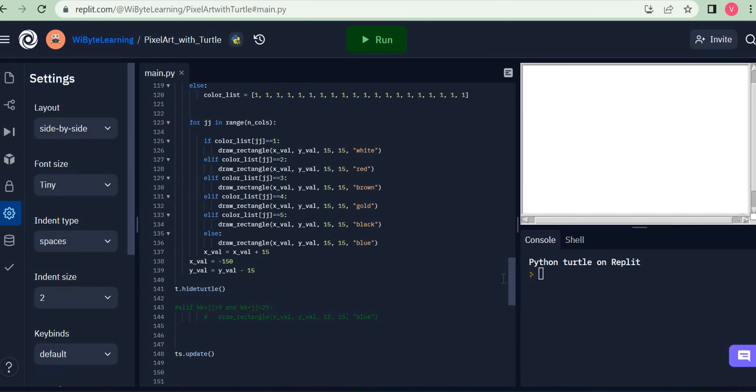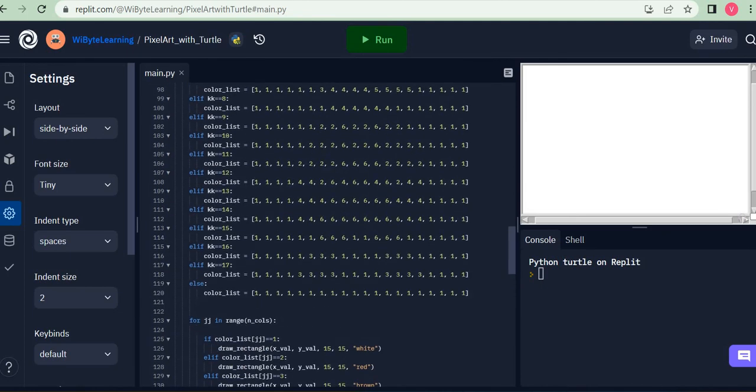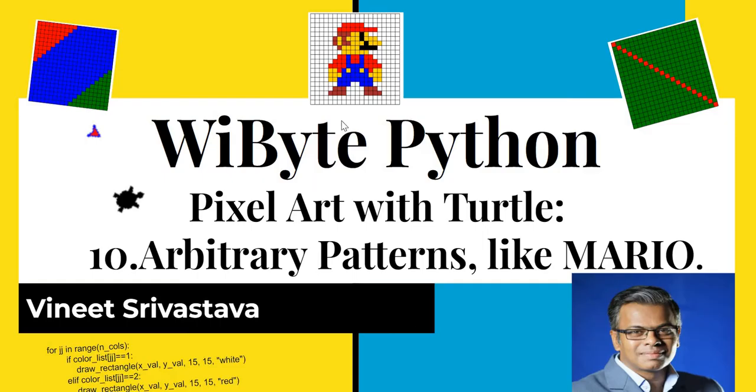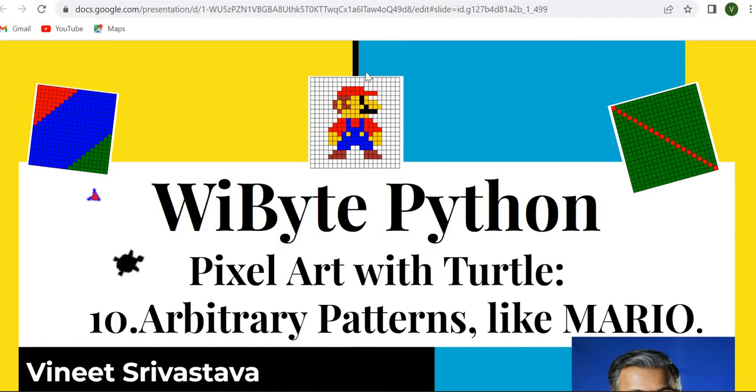So then brown. So let's look at one more row. For example, let's say we take a row somewhere in the middle, right? So it's like 0, 1, 2, 3, 4, 5, 6, 7, 8, 9, 10. So if you look at the 10th row, which means KK equals 10, we've got five whites, three reds, one blue, two reds, one blue, three reds, and so on and so forth, right?